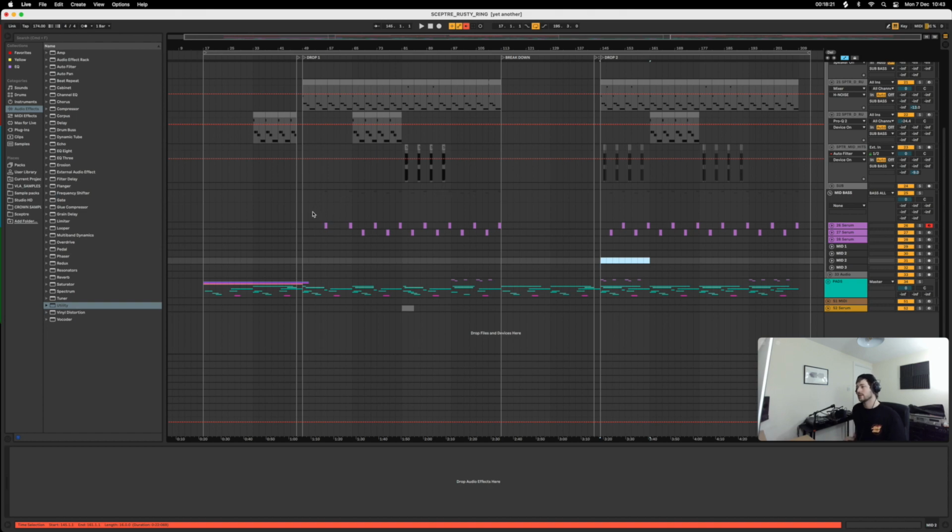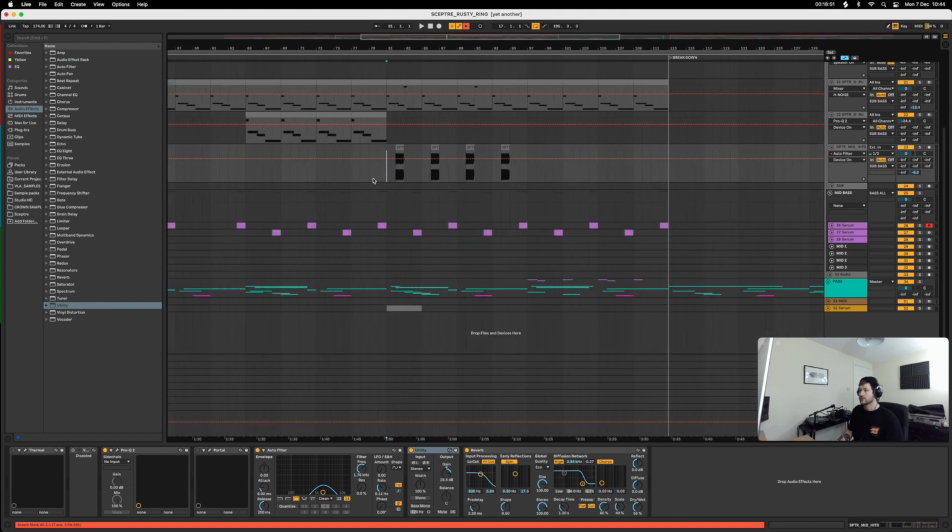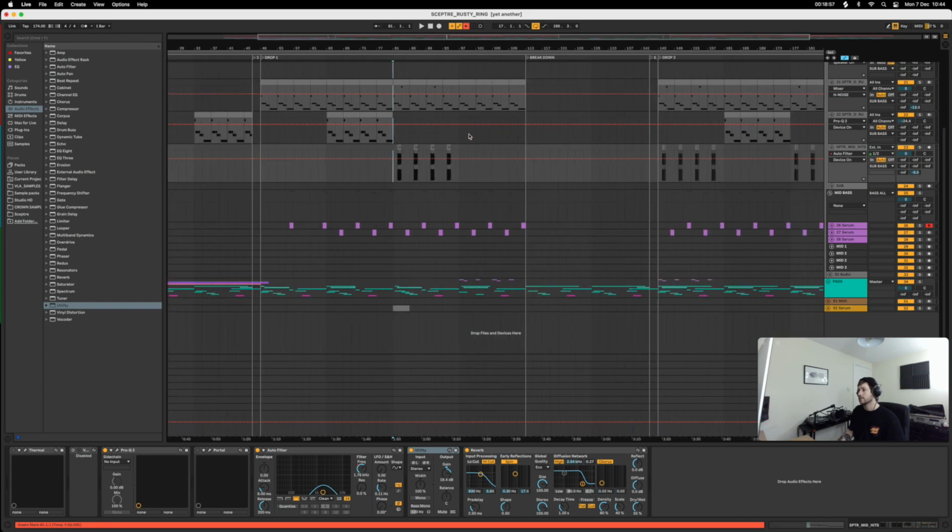So with your arrangement, it's best to be as restrained as you can within the first drop, but keeping it interesting and also feeling like it's dropped still, and not just having a real chilled one for the first half, but that's cool as well. But then what I always do is, for this third 16, I will introduce something that I want to use for the second drop, in this case those mid-range hits, just to give a boost of energy halfway through my first drop, and then I'll take it away after 16. So it's just like a little teaser, but there's a higher level of energy in this section.